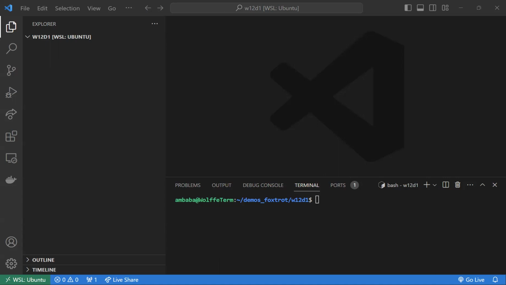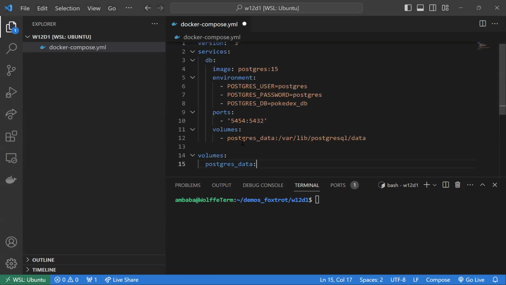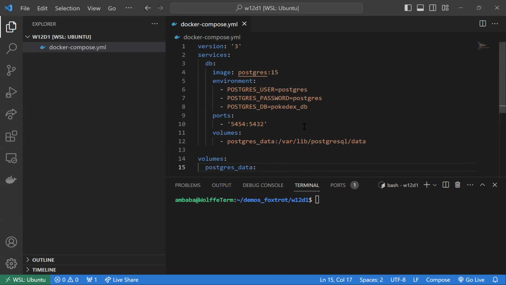And it's basically just a very, very stripped down file format in order to store a bunch of data in key value pairs. So let's go here and let's just create a brand new file. So we'll go Explorer. Oh, there it is. We'll call it docker-compose.yml. Now, there's a bunch of stuff that needs to go in our Docker Compose, and I'll copy it in, and then we'll talk about what all of it is.